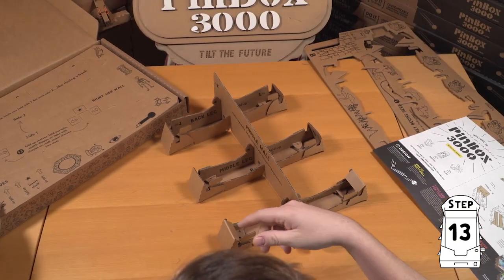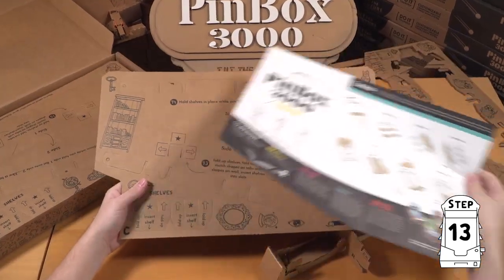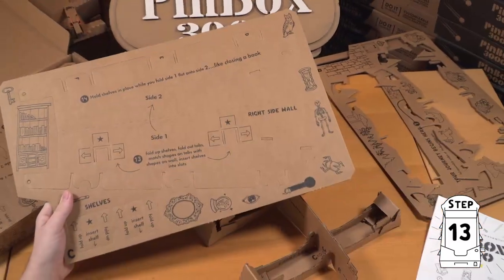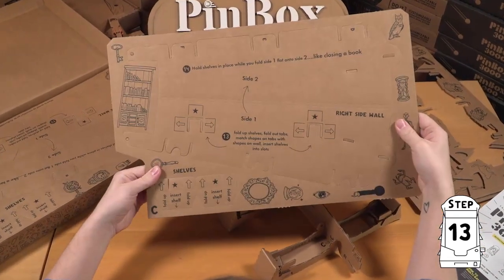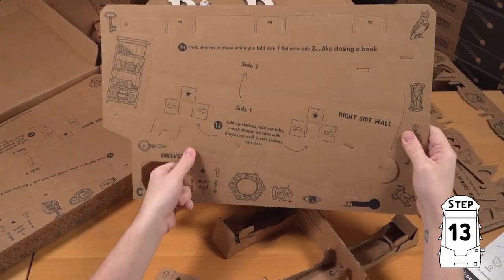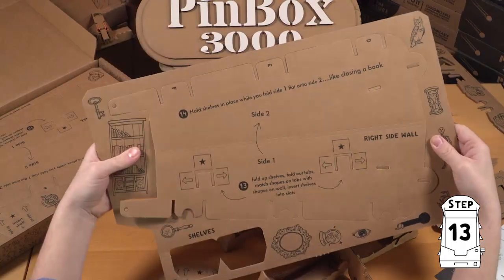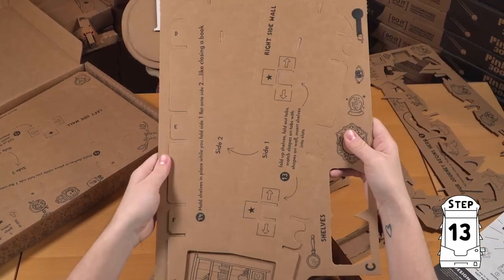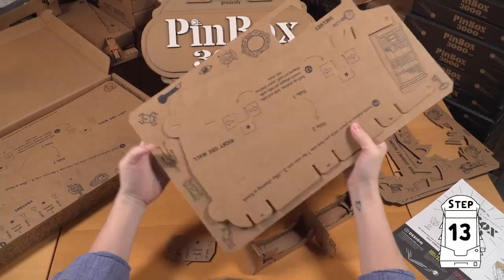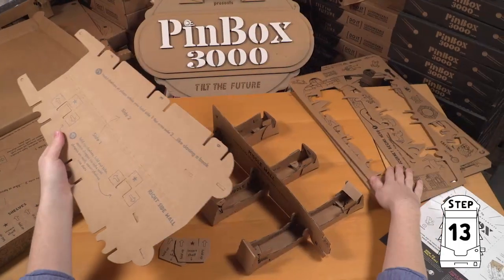There we go. Let's grab the right side wall. And this one is going to make that. Okay. Let's punch out these. I'm gonna punch out all three of these shapes all at once. Okay. All right. Saving these cool graphics.